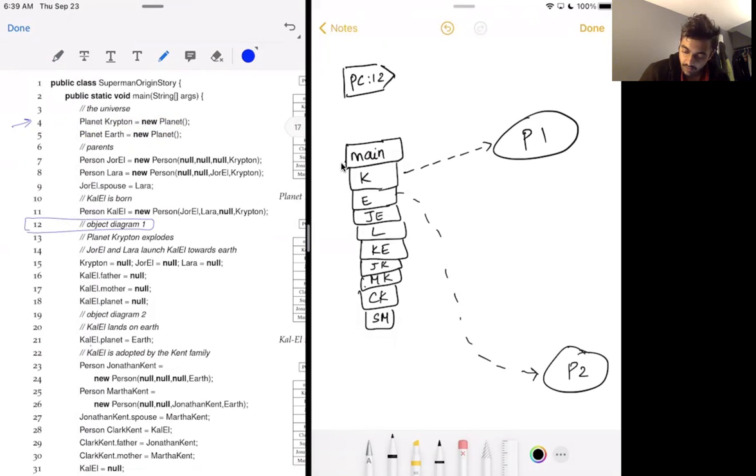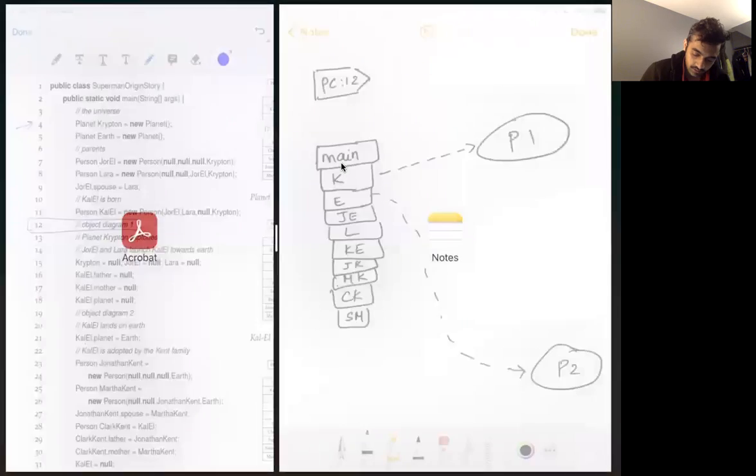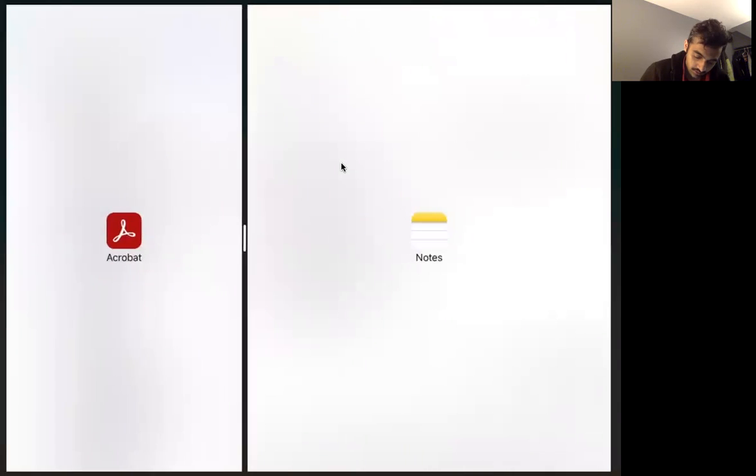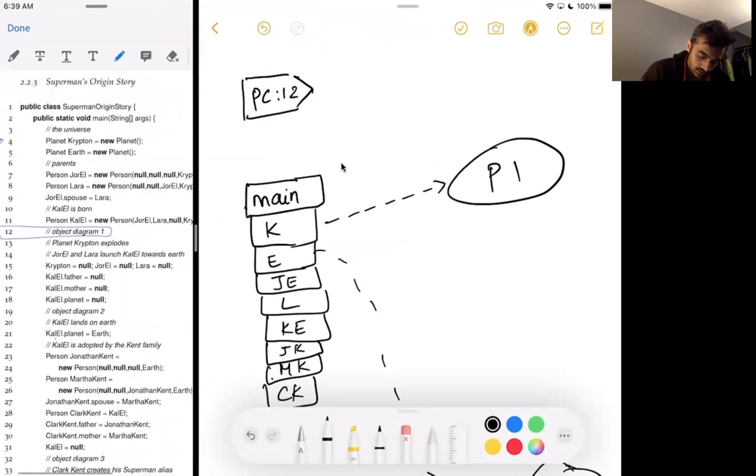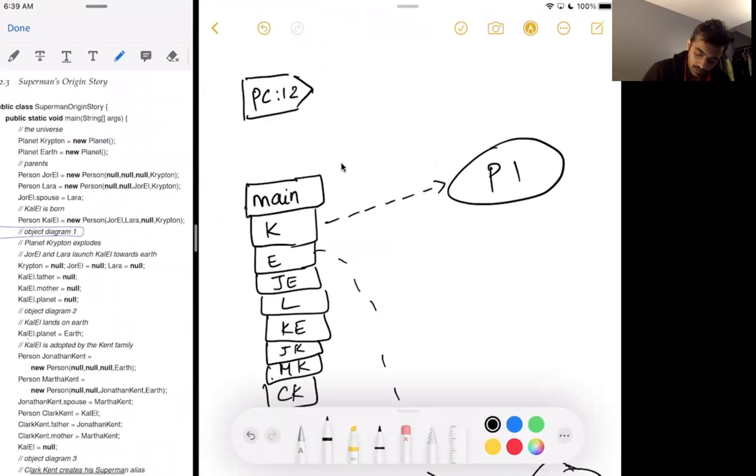The next part is interesting. You create a person, Jor-El, and the person constructor takes 4 arguments.